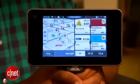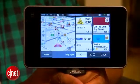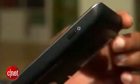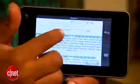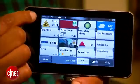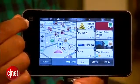Now, the SmartGPS is a 5-inch screen device. Aside from the capacitive touchscreen, which is glass like you would get on a smartphone, there's not very much different here from your standard GPS device. It's basically a touchscreen on a suction cup. You got your power on the top and a bunch of connections along the bottom here. There's also an interesting little capacitive home button that you'll use to get back to the map screen from anywhere in the interface. I kind of like that that's hardware and not software.